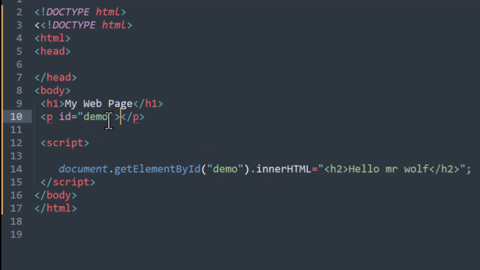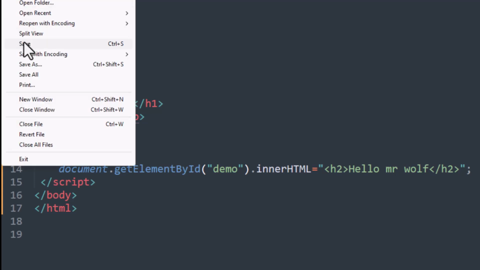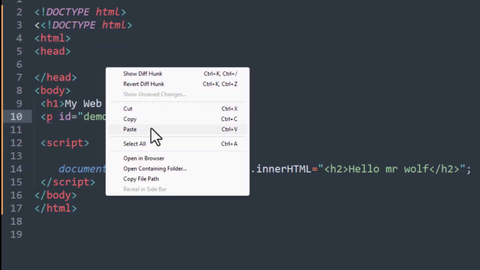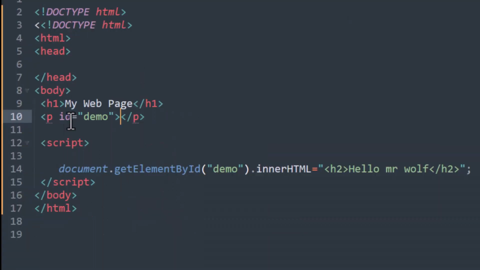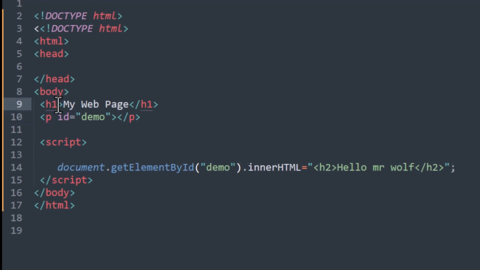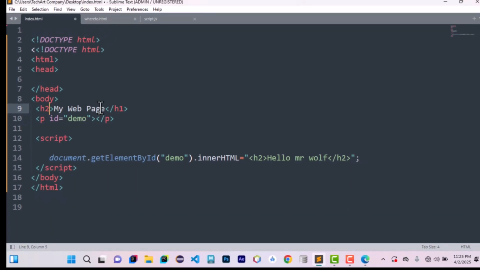Let's just leave it empty first of all. This is where we're going to place the text hello Mr. Wolf. Once we save this and run it in a browser, we should have my web page, hello Mr. Wolf. We can also have this as h2, which is smaller. h1 is the biggest, I can say that.